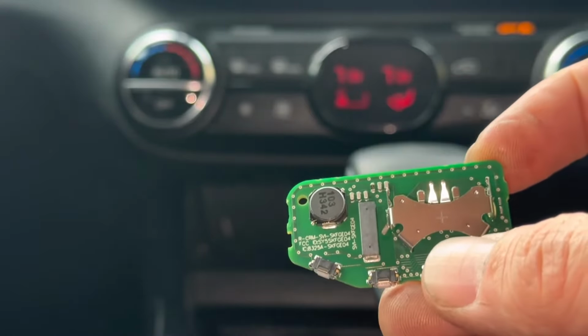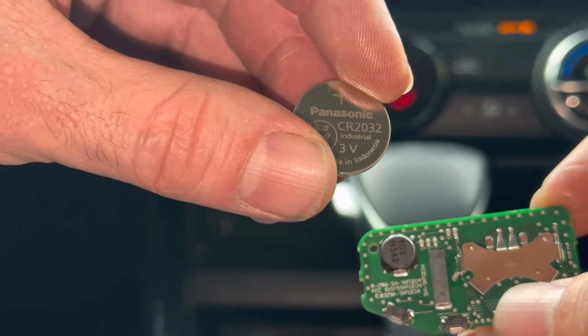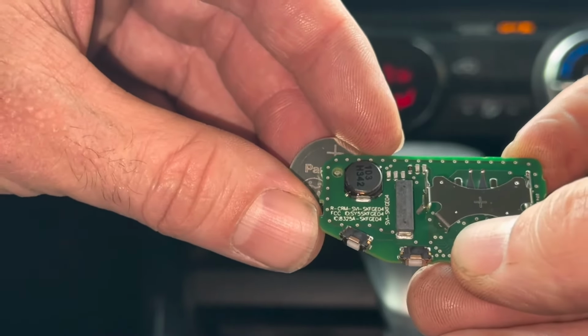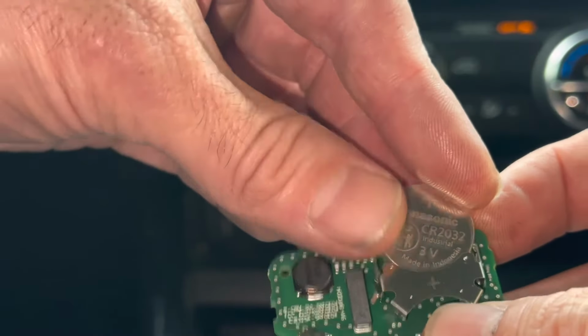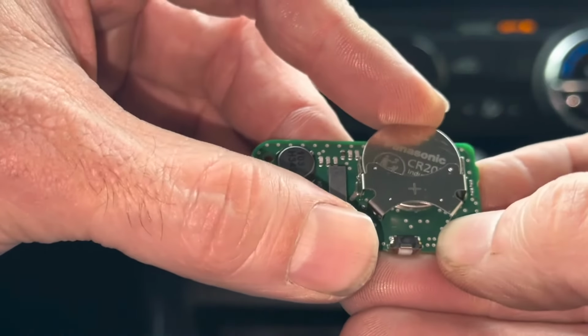We get the new battery, and I'll show you what size. So here's our new battery here. This is a Panasonic battery, and the size is a CR2032. And the positive sign that you see right here, that's going to be facing out towards us. You can see there's a positive sign right here on the remote. You can just slide it back in.